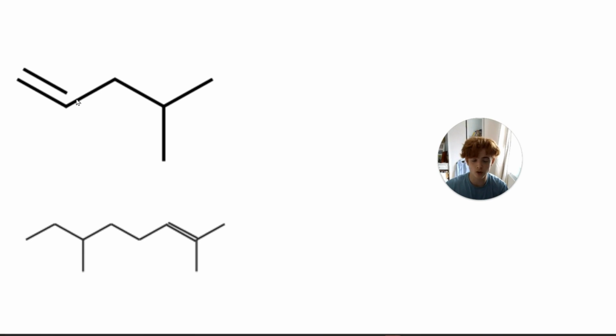Alkene is in the 1st position, so it's going to be pent-1-ene, and the methyl is on the 4th position, so it's going to be 4-methyl-pent-1-ene. Essentially, I probably should have written the names up on here, but it's fine. Hopefully you can kind of figure that out.